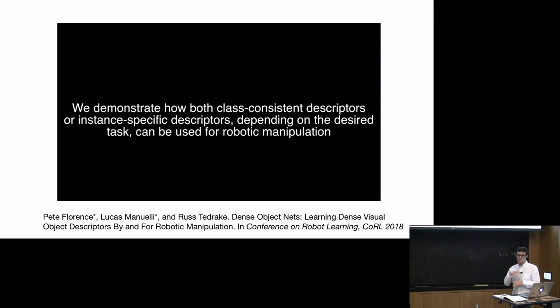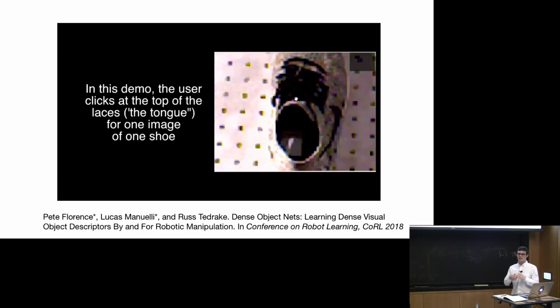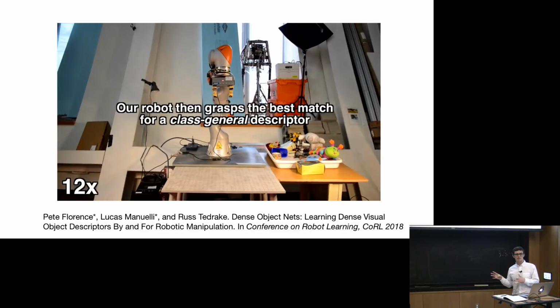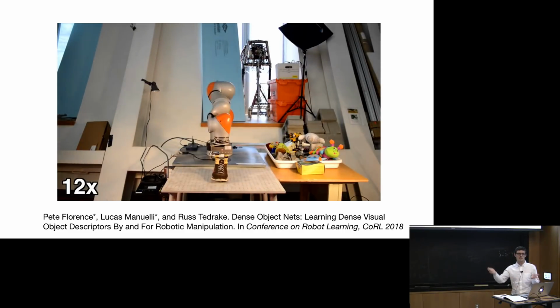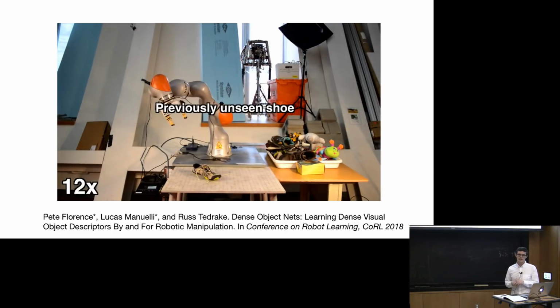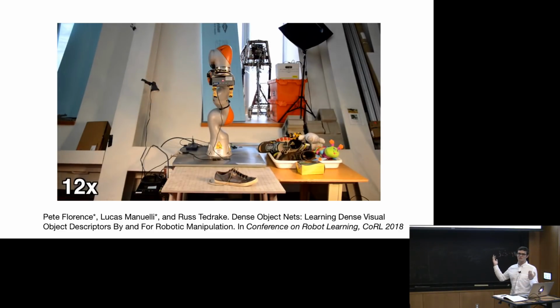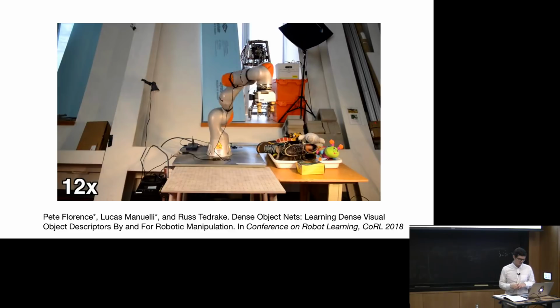So in terms of what types of tasks that lets us do, that means that we can take one reference object in one image of the class, and then we can just chuck any shoe in front of the robot, and it can identify and grasp the corresponding part of that shoe. This process would work for any class of objects. And then Lucas was taking off his shoe and checking it on the table. So that was some cool recent work.